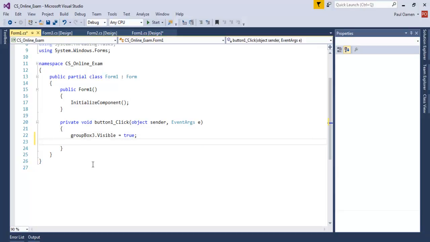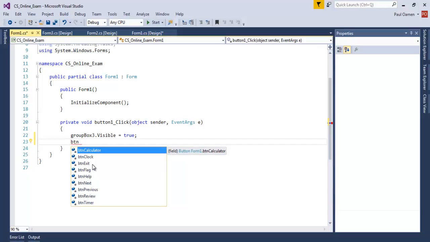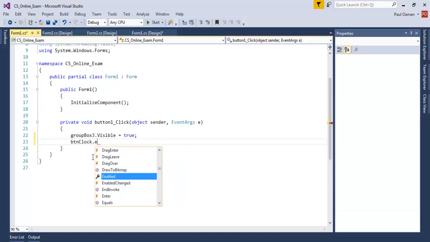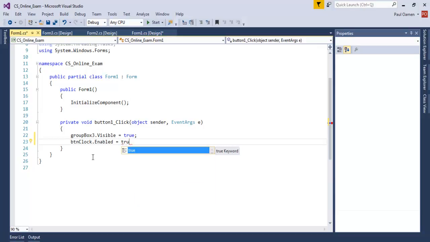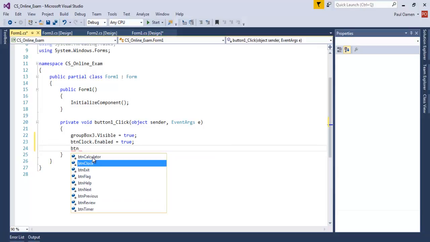Then the other thing that I want to enable is my clock, this very one. Dot enabled, that is the button, if you guys can still recollect, equals true as well. The other thing is the button I call timer, this very one.